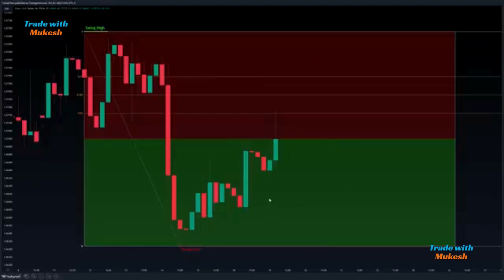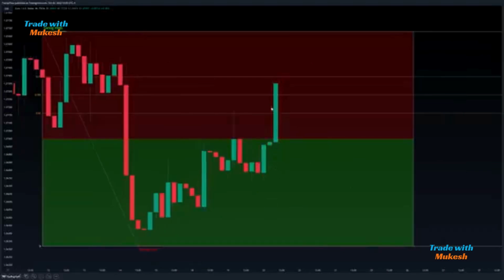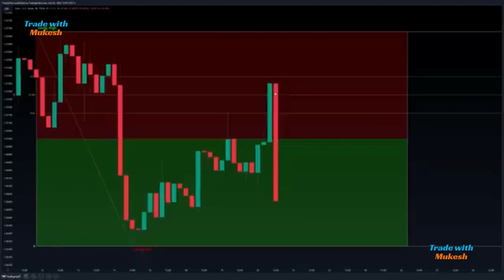In this next chart, we can see that price reacts a little to the downside, but then returns back up to the OTE, closing above the midpoint, but still below the 0.79 level. In the very next candle, the market drops significantly. It takes just one more candle for price to reach the swing low target.